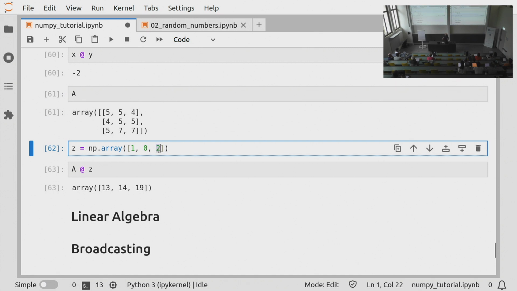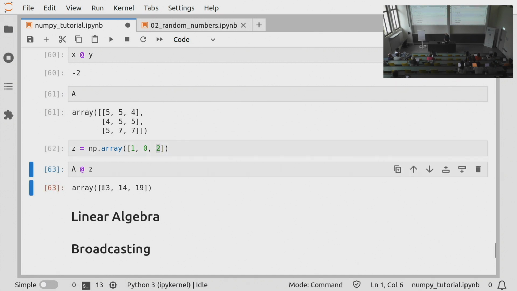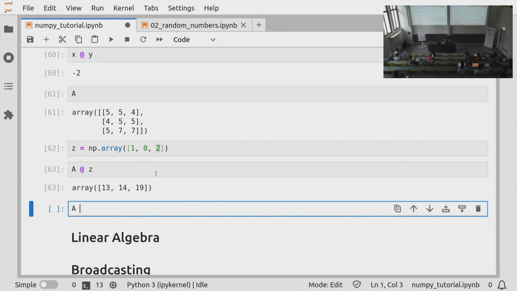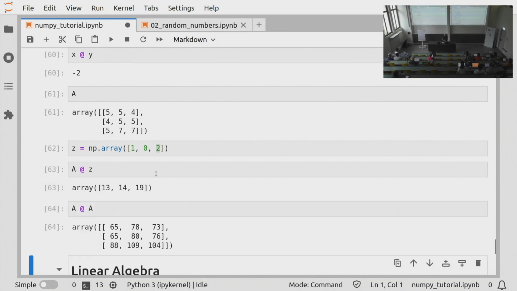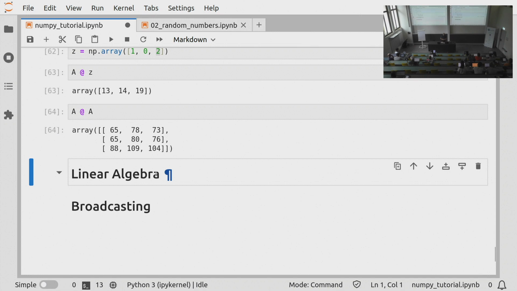So that's 5 plus 0 plus 8, which is 13, so that gives us the first element there, and so on. We could also do this with matrices. So if I do something like A times A, I'll get this thing.